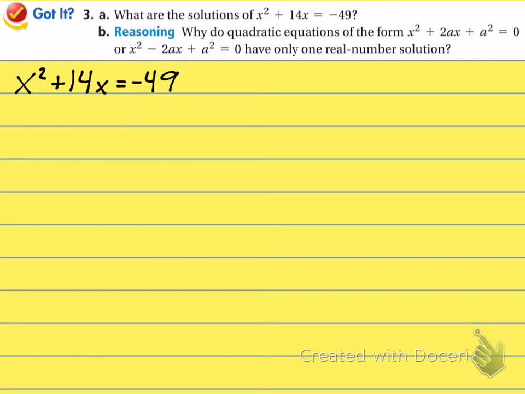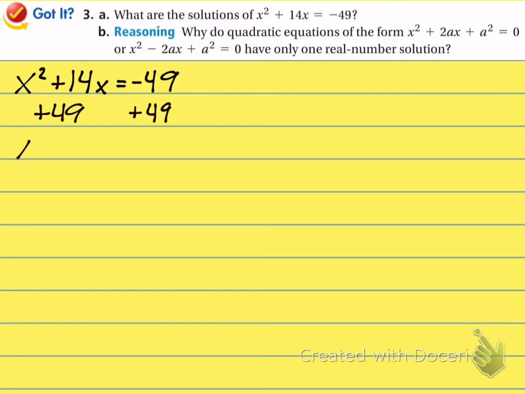Here's a slight conceptual question. We're asked: what are the solutions of x-squared plus 14x equals negative 49? As you've seen, all quadratic equations need to be set equal to zero. If you don't have zero on one side, move all your terms to one side. Since we already have x-squared and 14x on the left, add 49 to both sides. Negative 49 plus 49 cancels to zero, so we now have x-squared plus 14x plus 49 equals zero — a quadratic equation set equal to zero.